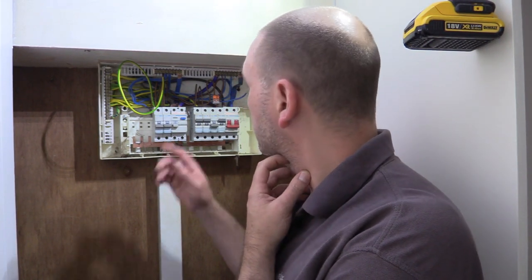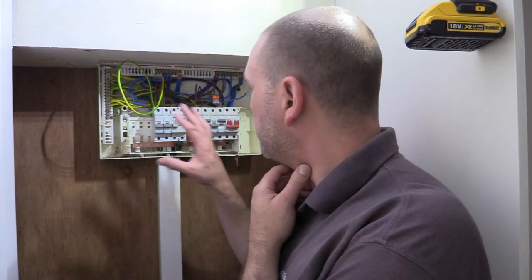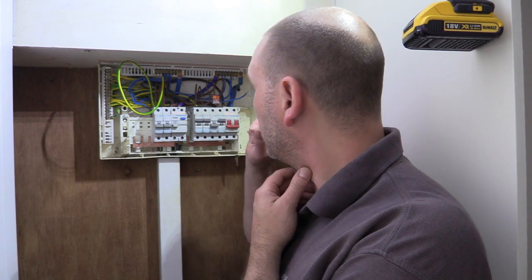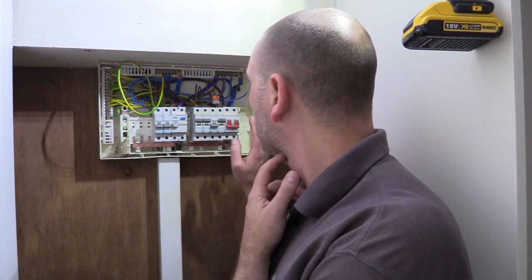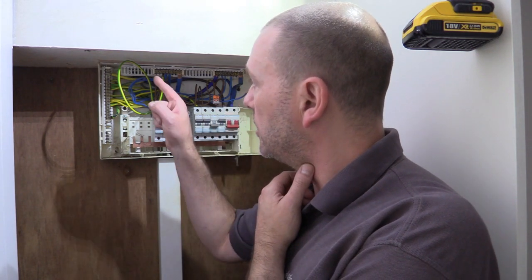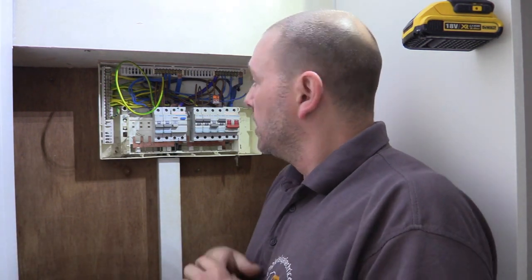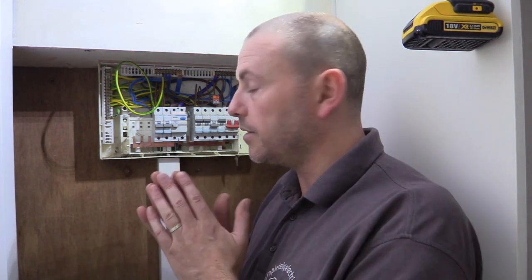And the last thing we've got to do is the live test. So I'm going to start with the ZE. So I'm going to take that out. I'm going to have to put all this back together, take the lock off upstairs, keep that off, and then I've got my live, my neutral, my earth. It's important to make sure you take that out, otherwise you're going to pick up all these parallel paths and you're not going to get an accurate reading. We need a good ZE. We've done good R1, R2s, so I'm going to add the two together and put down a calculated ZS.